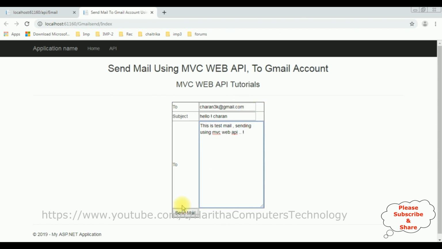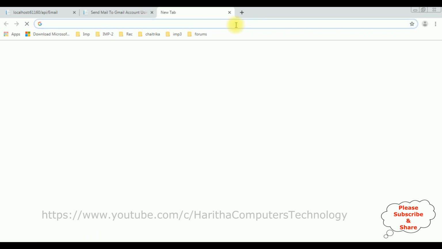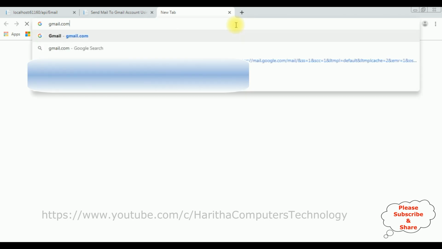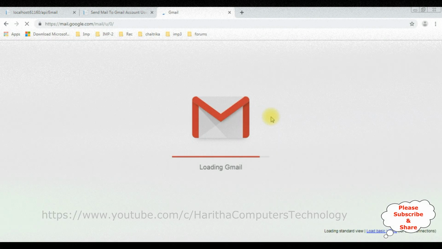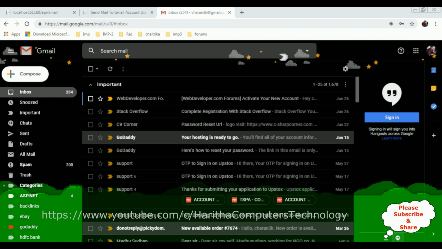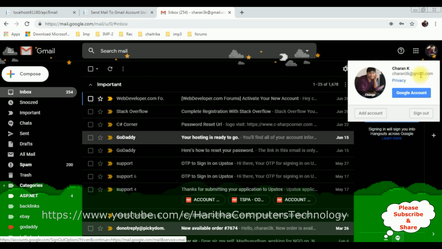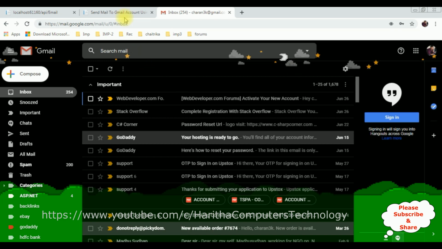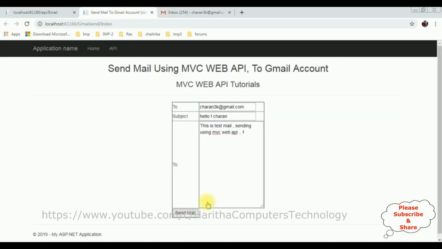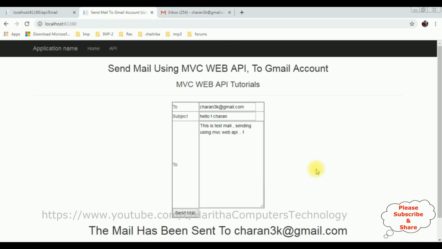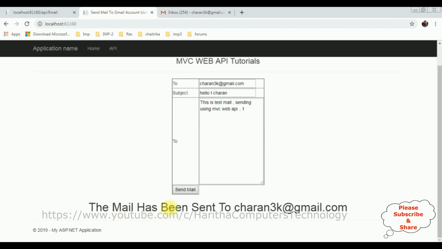Before sending this mail, let's open my Gmail account. And after I logged into my Gmail account, charantrika@gmail.com, let's send the email. Send mail. See, here we got a message, the mail has been sent to this charantrika@gmail.com.